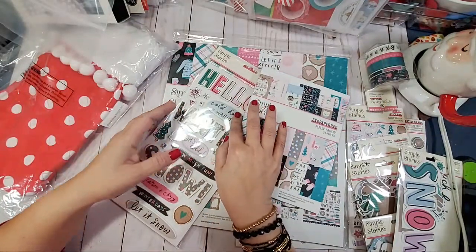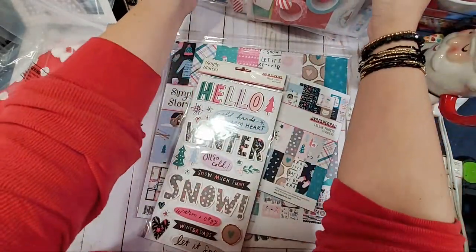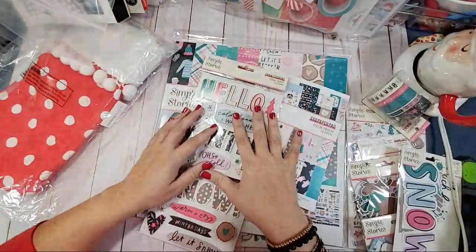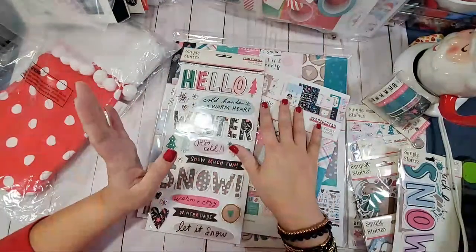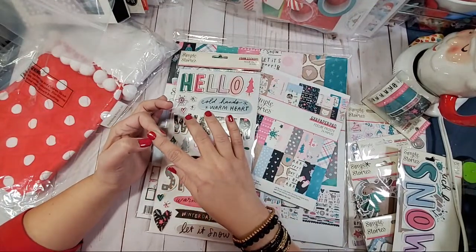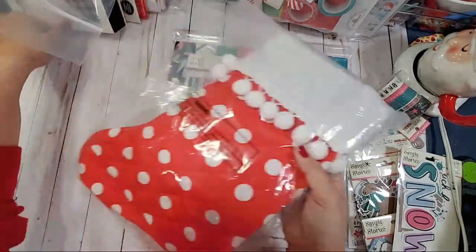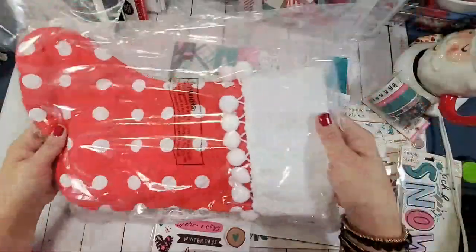Love, love, love it. Yes, we're doing Doodlebug, but Gina, as part of the package, this is the Doodlebug. So I wanted to open the small bits because this one is like a minority of the box. So we're going to open the minority first and then proceed with the big Doodlebug one. Yes, that's what the title says. Yes. So we have this one. She sent me this. Oh my gosh. I'm going to open this with you guys.